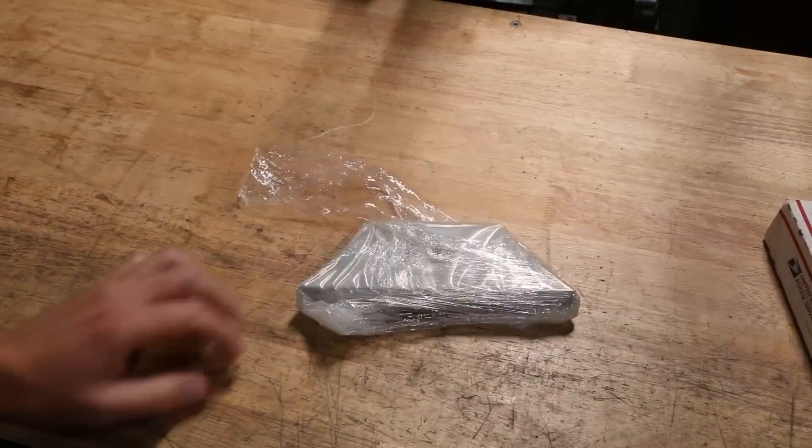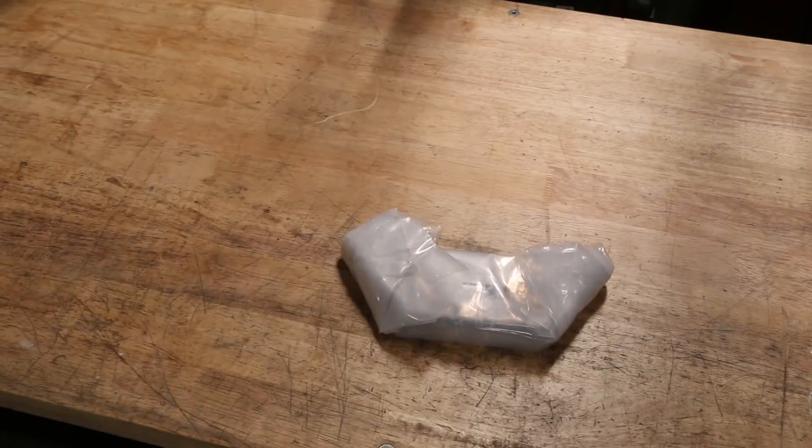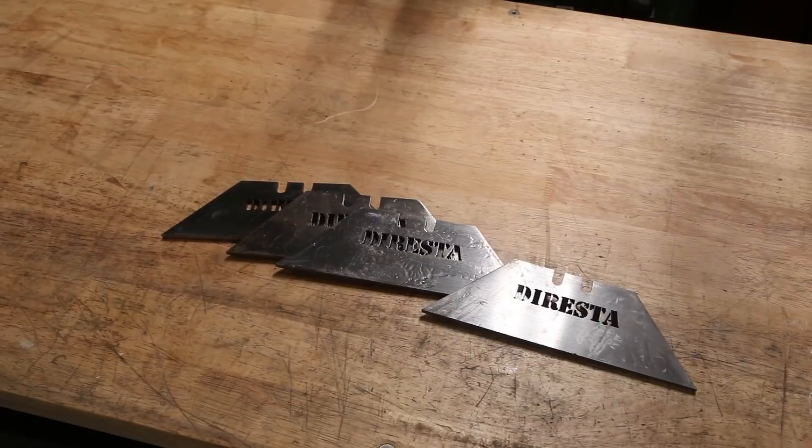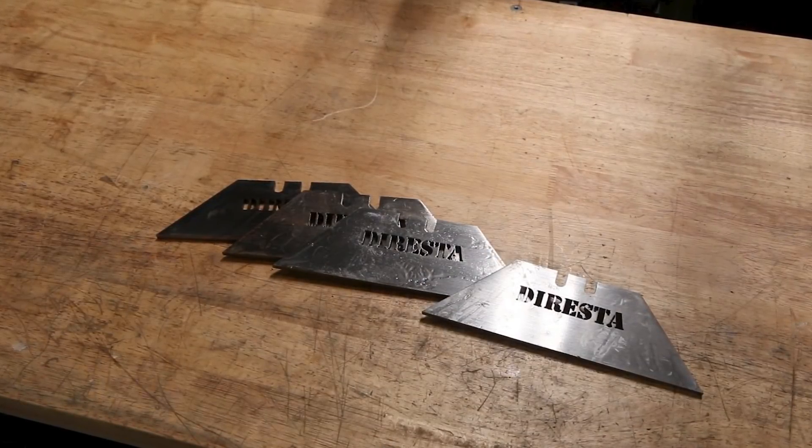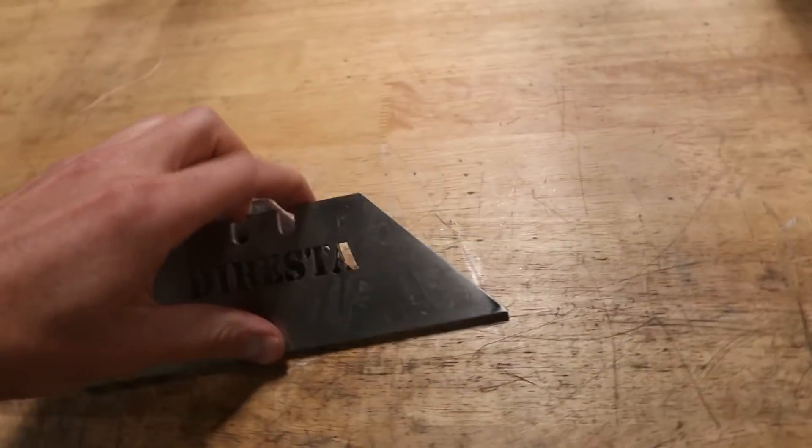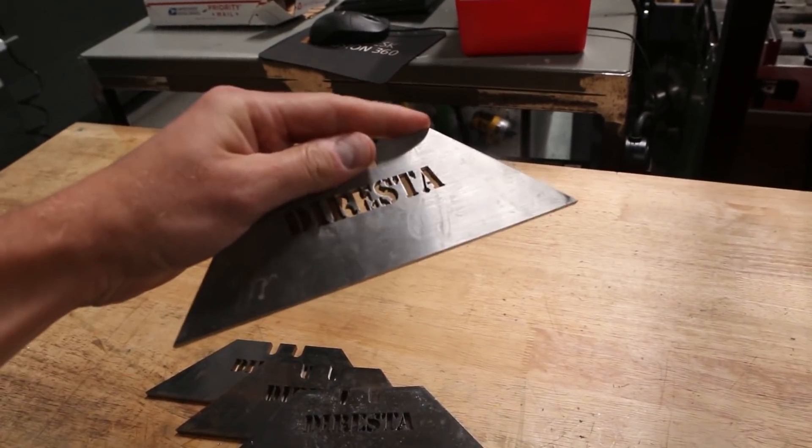Widget 223 we got a phone call from Jimmy DiResta. He needed help building out a workflow that would let him use his Tormach to machine a bevel onto these giant razor blades that he made.